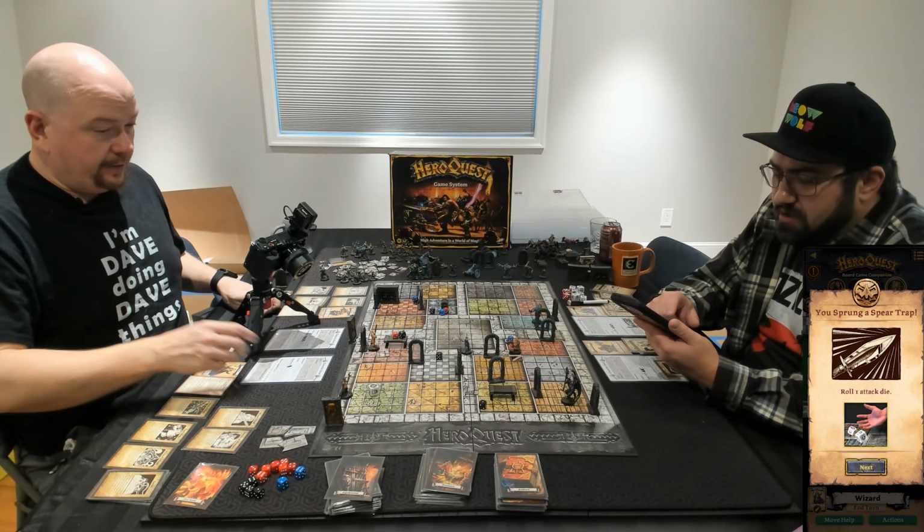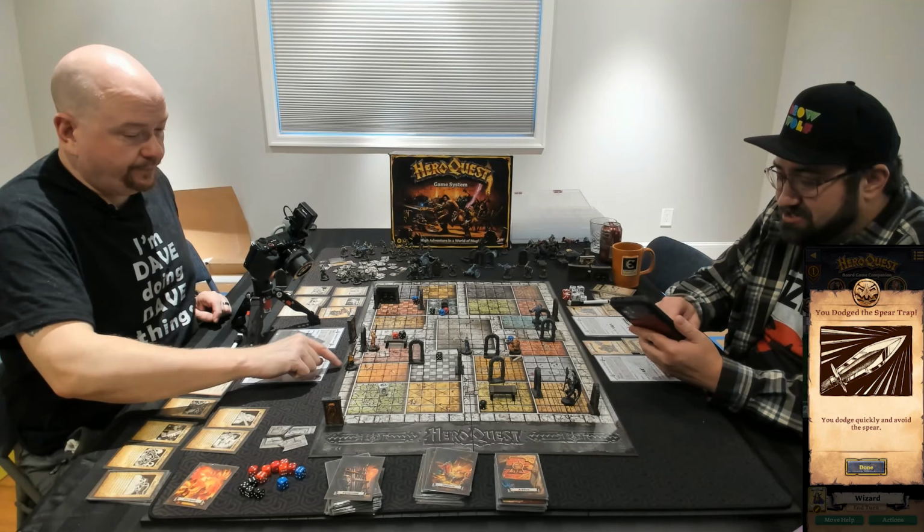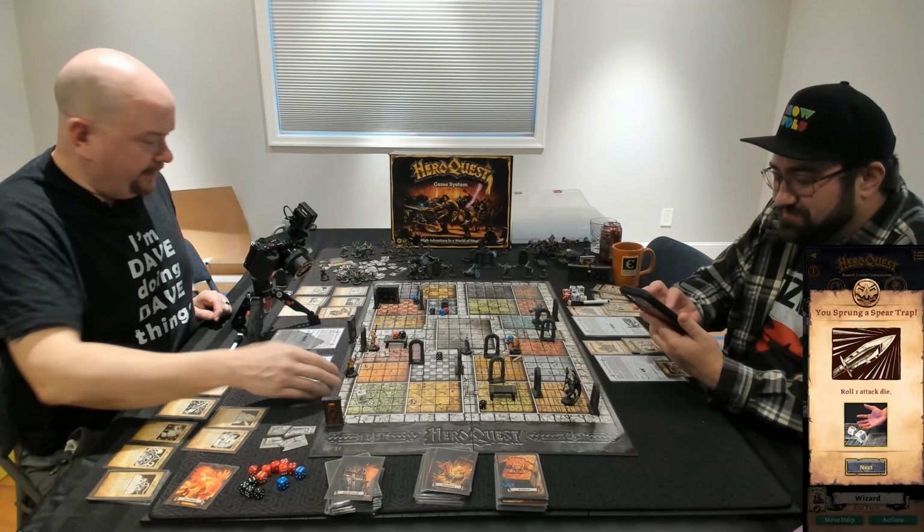It was like one of the first squares after that. Okay, so where's the next one? So another spear trap. Yep. Dodged it. Wizard triggers a trap. Oh my God. Careful. Skull. So I finally take a point of damage. Stuck. Record one body point.